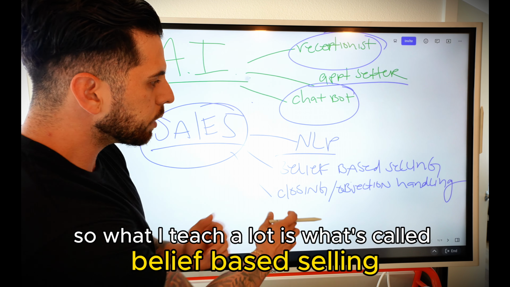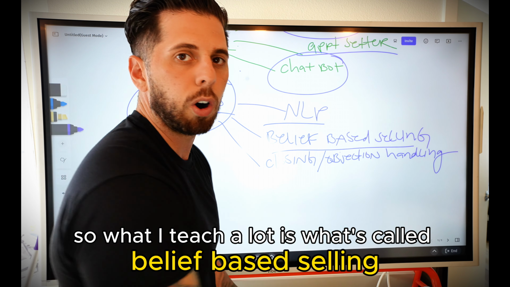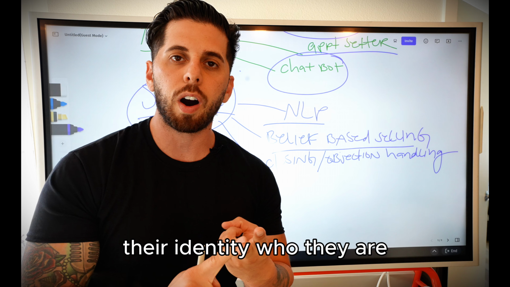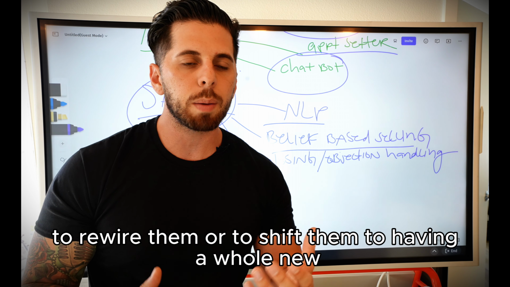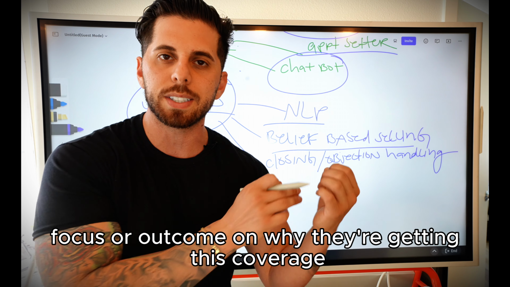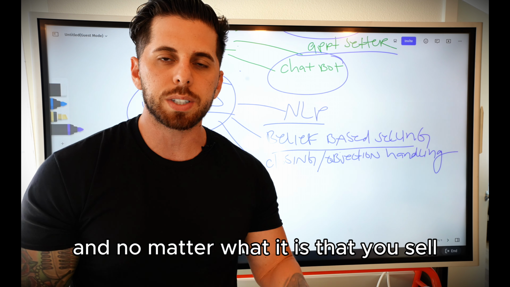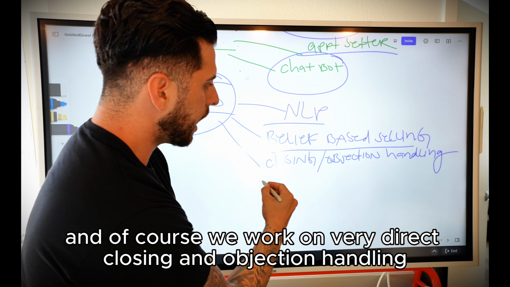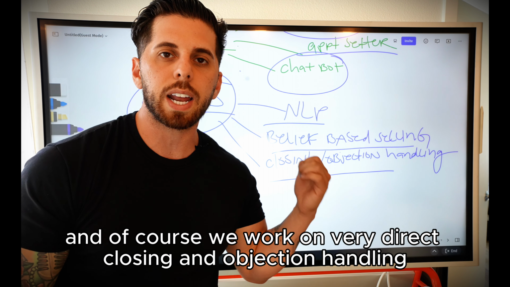So what I teach a lot is what's called belief-based selling. We work with people's values, their identity, who they are, and the beliefs they have to rewire them or to shift them to having a whole new focus or outcome on why they're getting this coverage. And no matter what it is that you sell, if you can sell like this, your close rate starts to go through the roof. And of course, we work on very direct closing and objection handling.